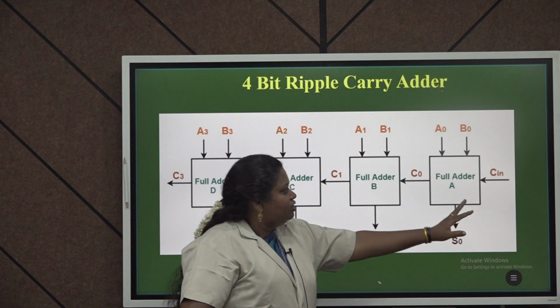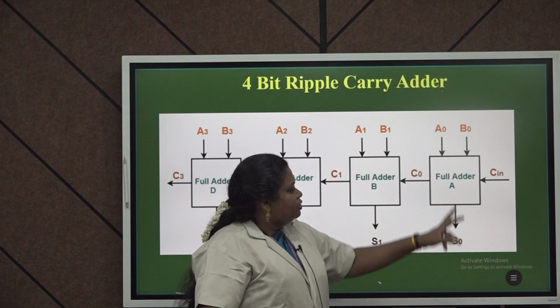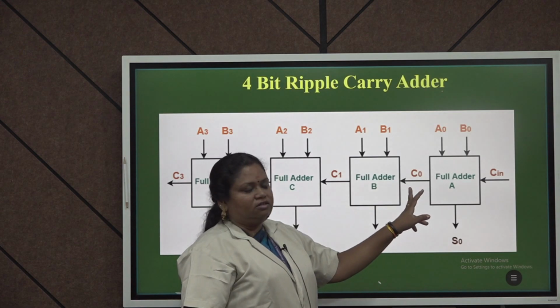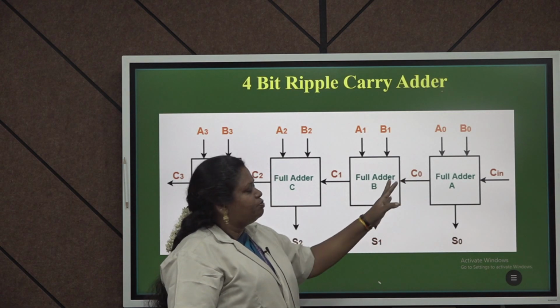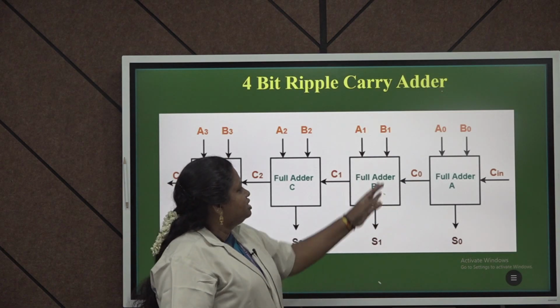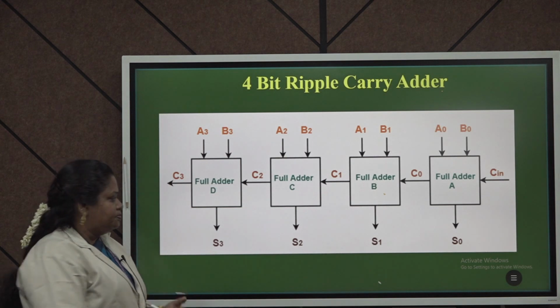So for a single full adder circuit, A, B and C are acting as inputs and the outputs are C0 and S0. For the next one, similarly, the previous carry is propagating to the next stage. So the design rule will follow the same principle for any n number of bits.